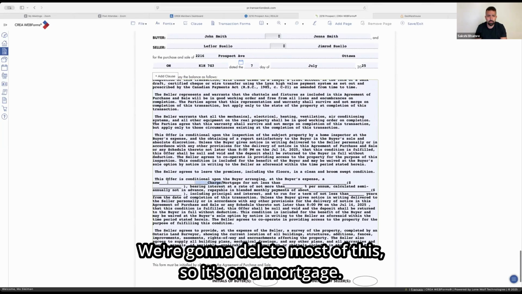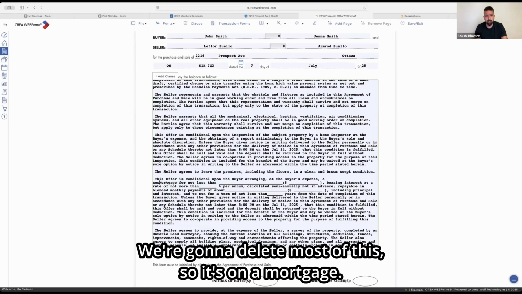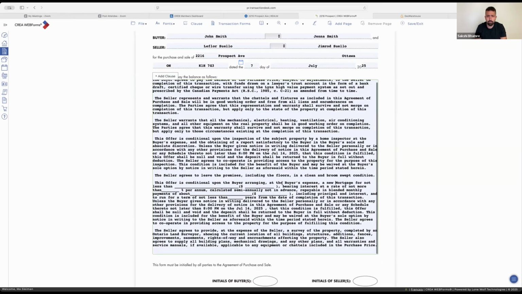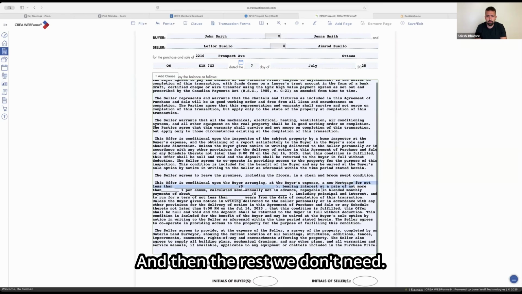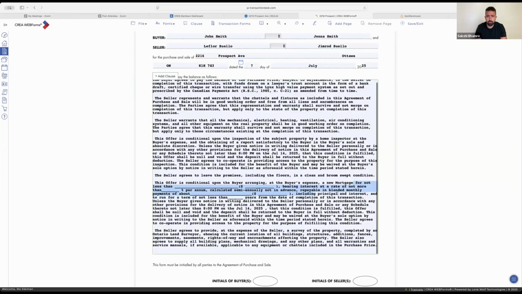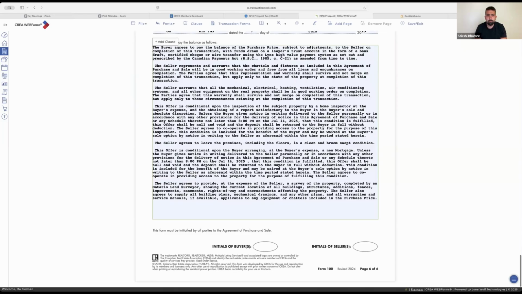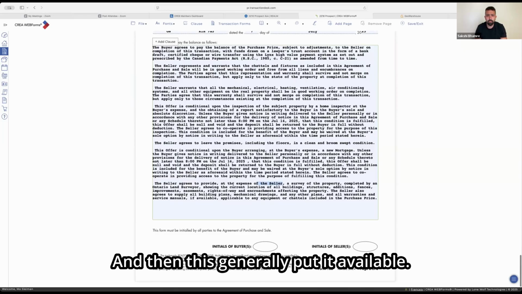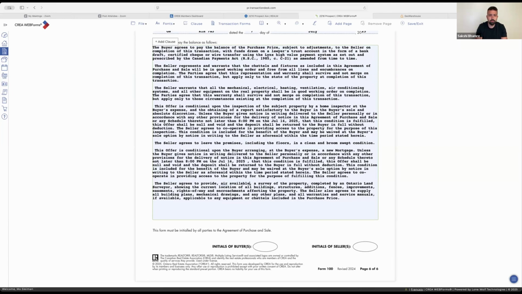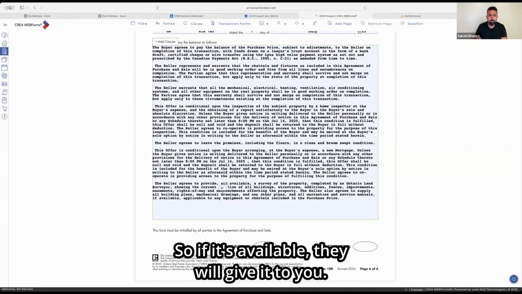So it's on a mortgage, and the rest we don't need. And this one, generally put if available. If it's available, they will give it to you.